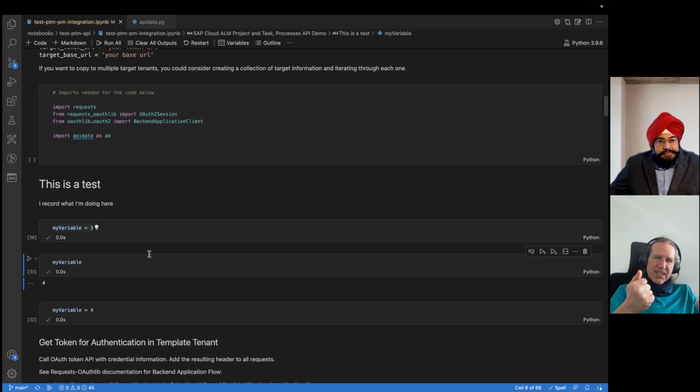This is very interesting, I think, for partners who want to manage multiple tenants and get results from multiple tenants, bring them all together, for example, or in this case, in the showcase, where we have a very simple demo, set up one template project once in one tenant, and replicate it to multiple other target tenants, target projects.